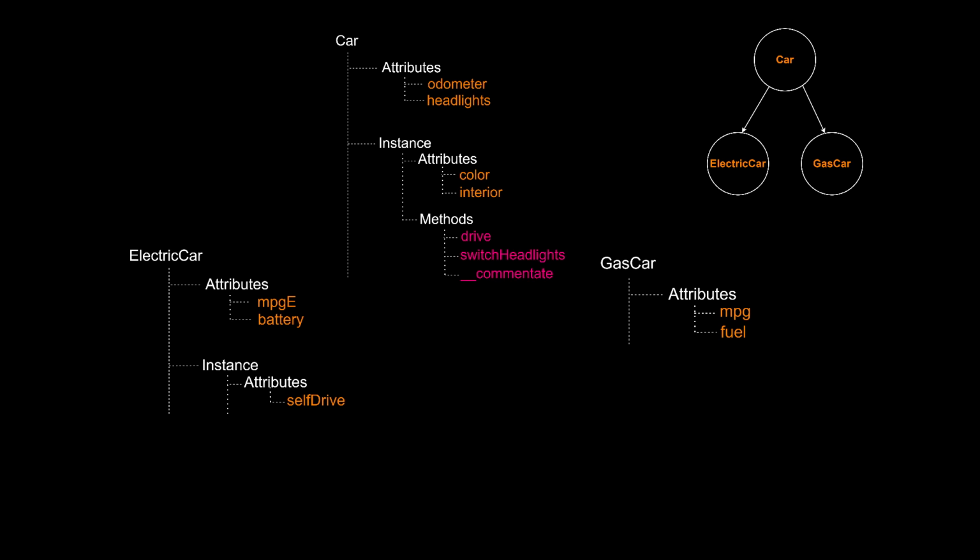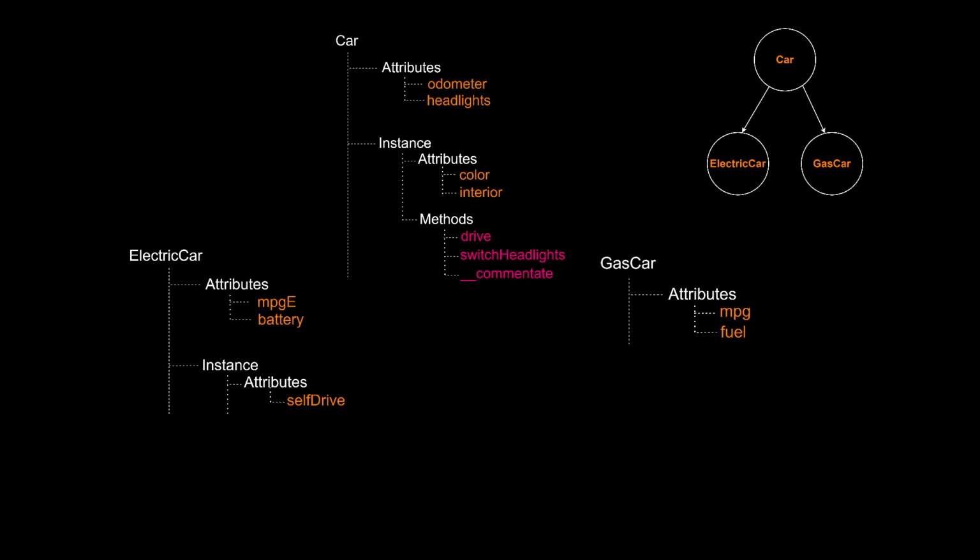You already have your gas car, you have your electric car, and they both inherit from car. Okay, now let's add the methods that we talked about. Also, let's assume that you have two different teams. One team is working on the electric car class, one team on the gas car. One advantage of using inheritance is that there are no dependencies between these two classes.